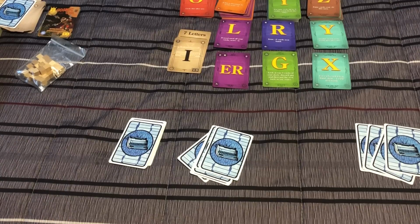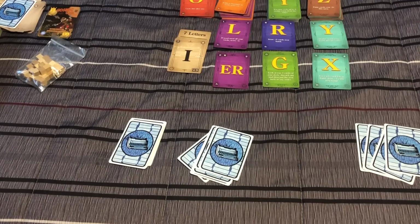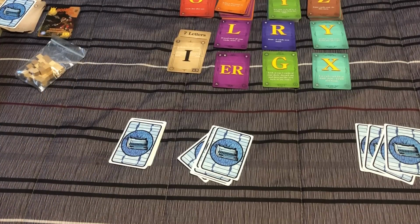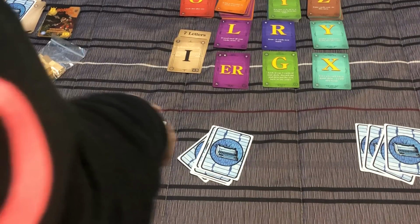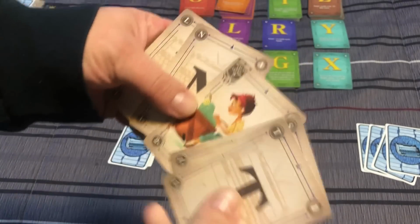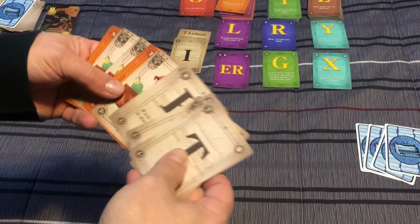The winner of the game is whoever has the most fame points on the cards in their deck, their hand, and their discard pile. Whoever has the most fame wins. If there's a tie, whoever has the most common cards wins. If there's still a tie, whoever has the most fame cards wins. If there still happens to be a tie, you just share a victory. So again, the victory points are all the stars you see on these cards, like your wild cards, which are worth 1 point each.